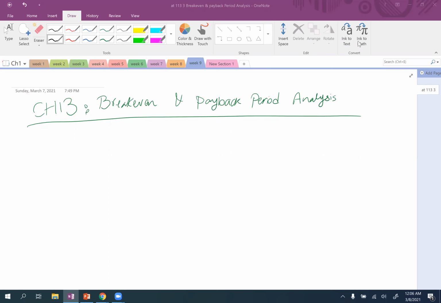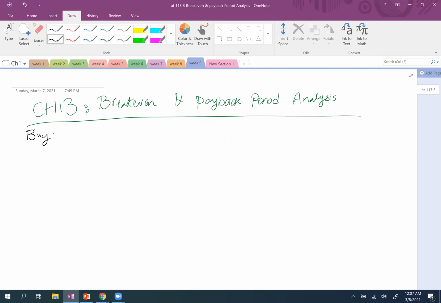What is a break-even point? Break-even point is the point at which you do not have any profit. It means your net profit is equal to zero. So when your net profit is equal to zero, it means that break-even point is a point that your total revenue is equal to your total cost. So with this brief introduction, let's look at one example together.